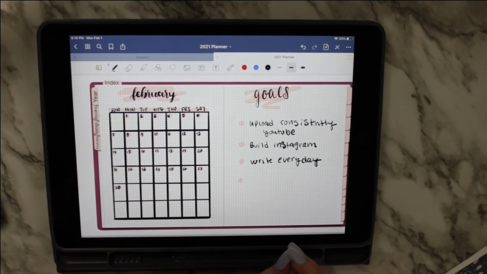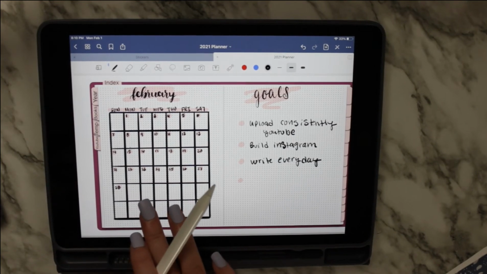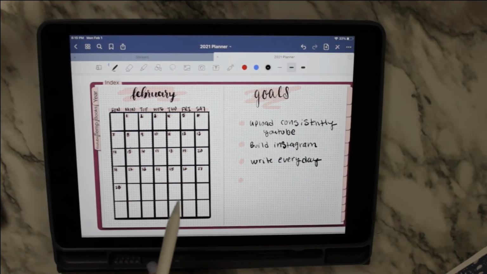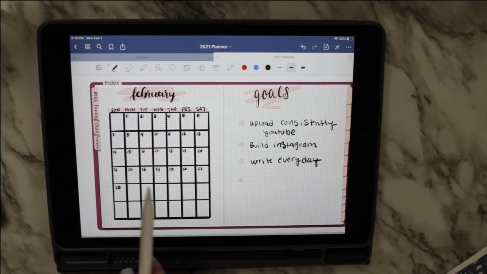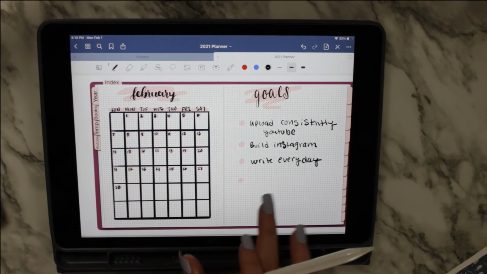I kind of have a lot going on in the next coming months, so it's going to be a little crazy. I'm getting married in April, so a lot going on with that, but I think that's good. I'm trying to think. I don't think I have anything going on this month that I know of. Everything kind of starts happening in March, but I think I'm good for this month.